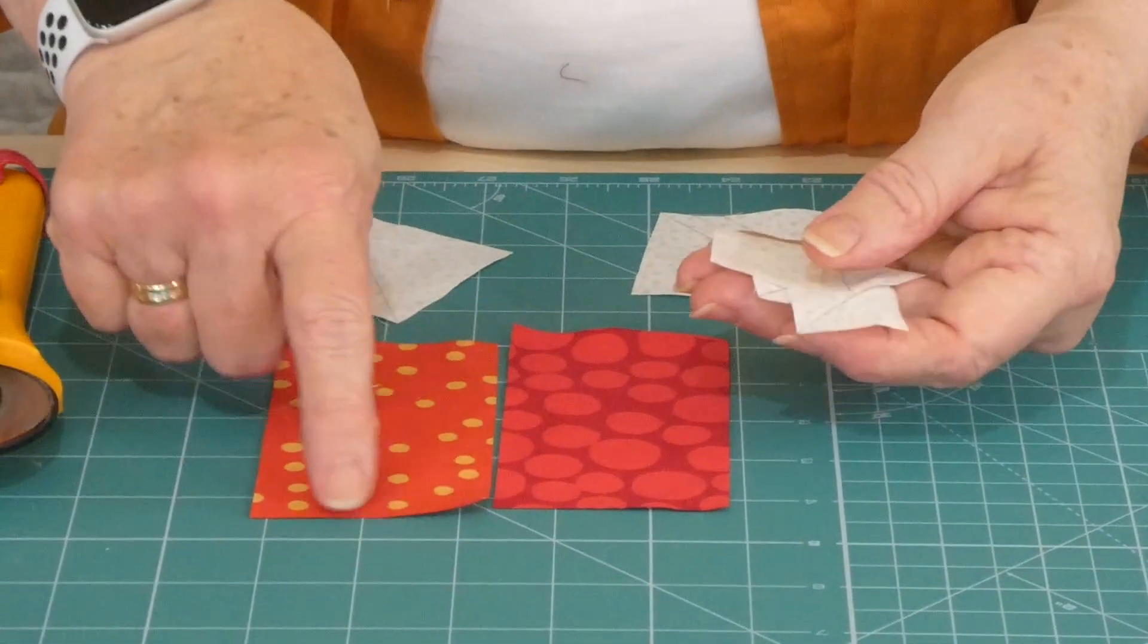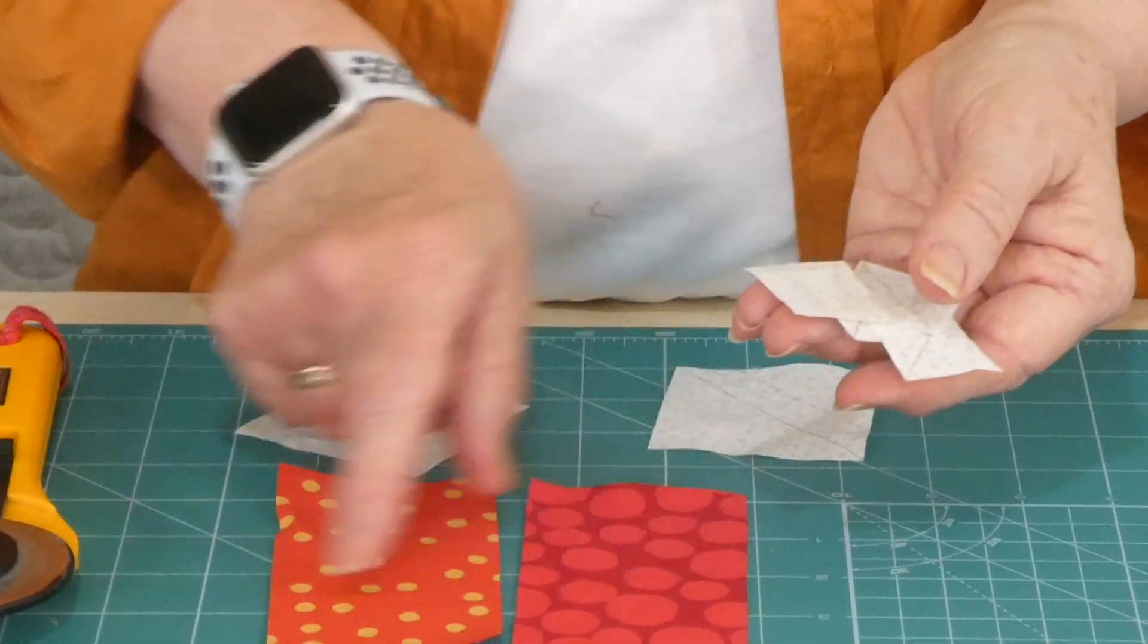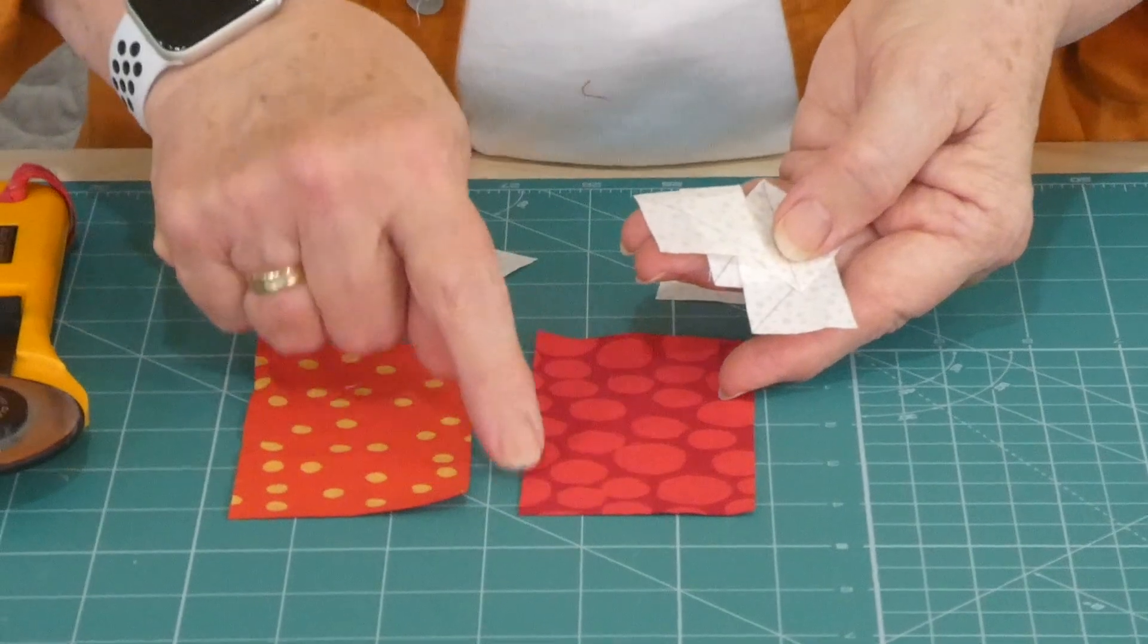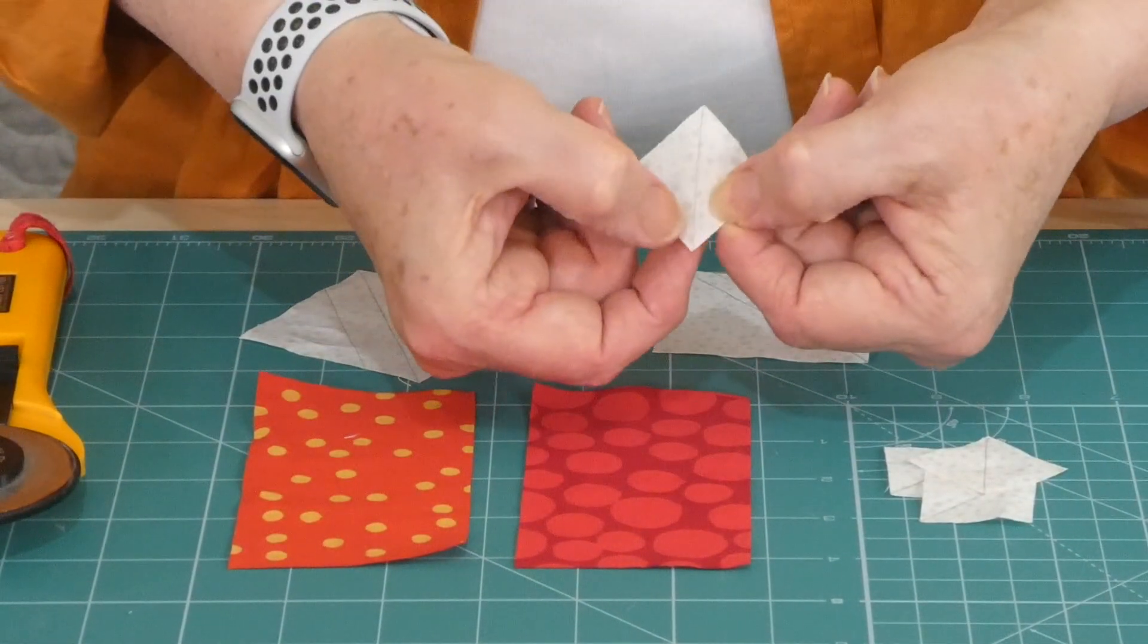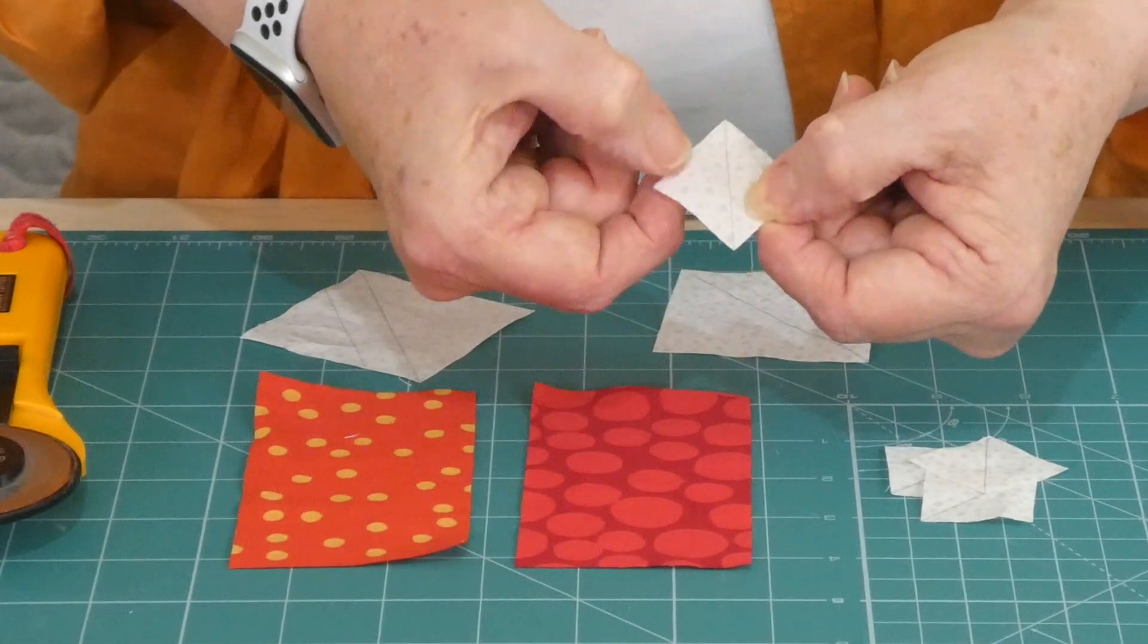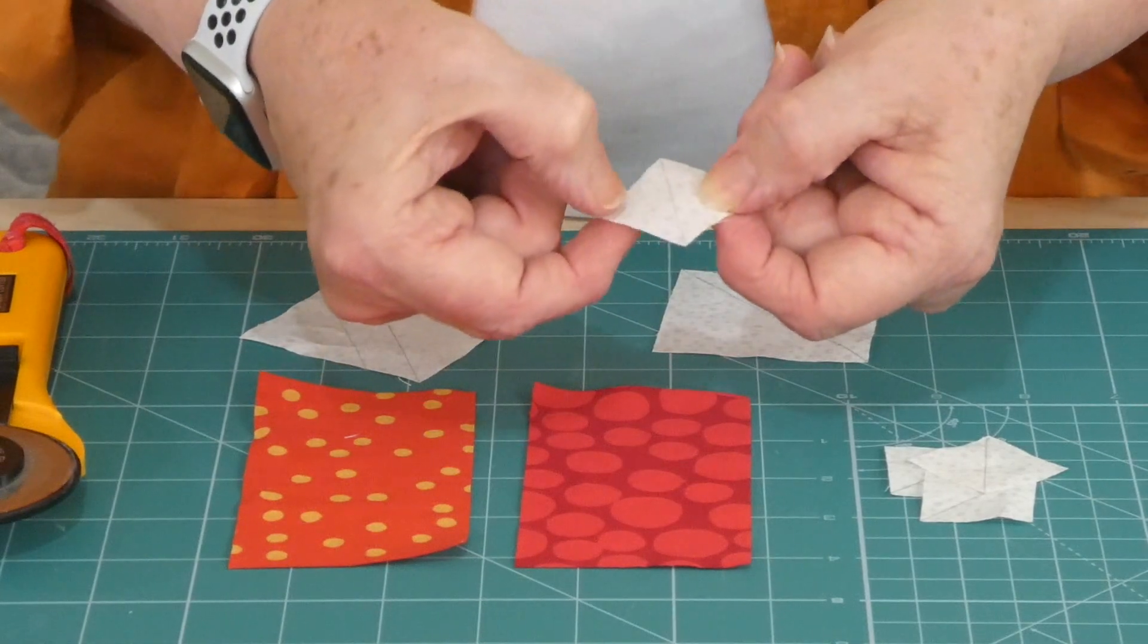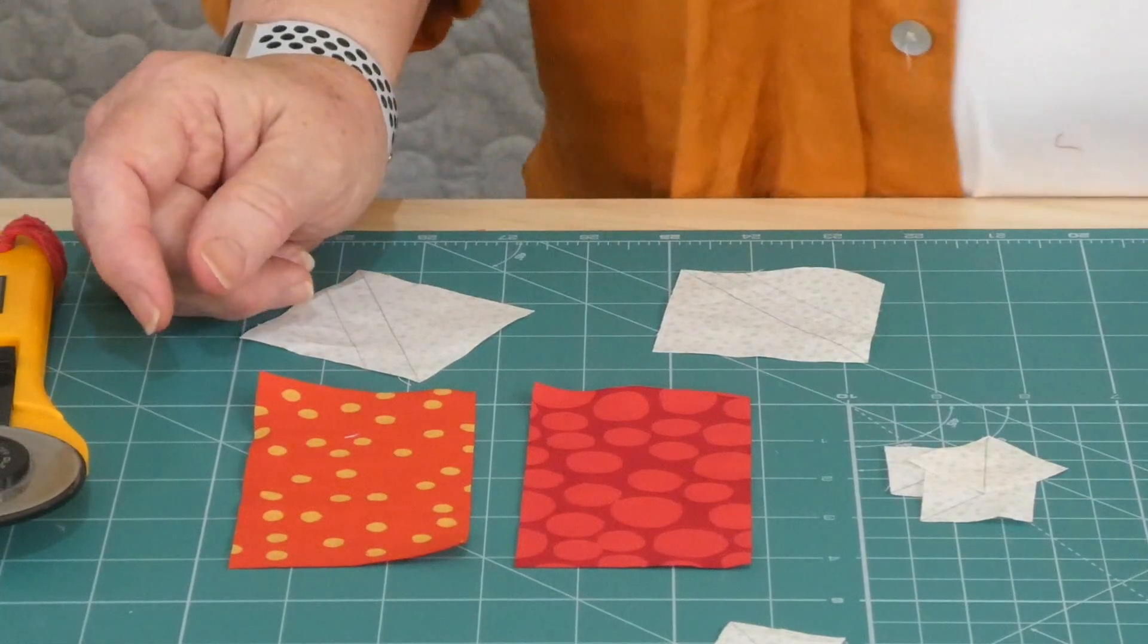Then for the top little corners, we just need some little squares on each side. So you do need to work with two rectangles, even if you choose to do them the same, so that we can put these corners on there. They're a square and I've just marked a diagonal line with a pencil from point to point. They're much smaller. We only need the one there.